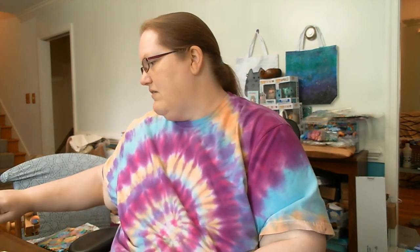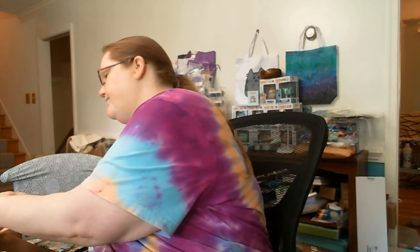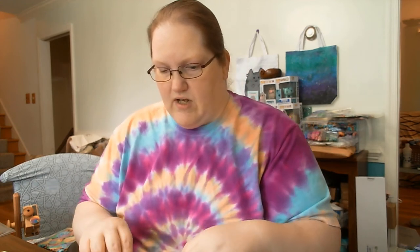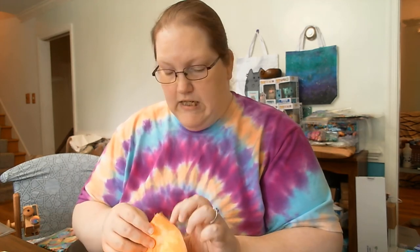So without further ado, let's talk Brandy fabrics. I'm going to go ahead and show you. This should be May's fabric of the month, because we haven't gotten June yet. She does hers around the 15th, I think. So this is called Dreamsicle. As we discussed, this is a 36 count linen.